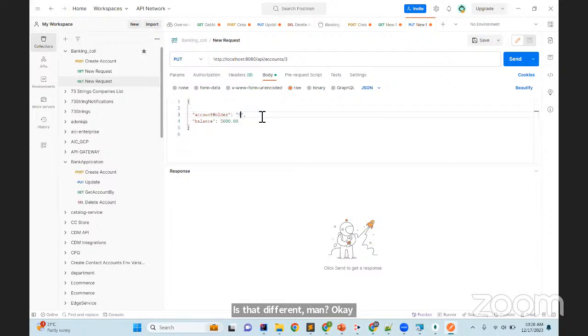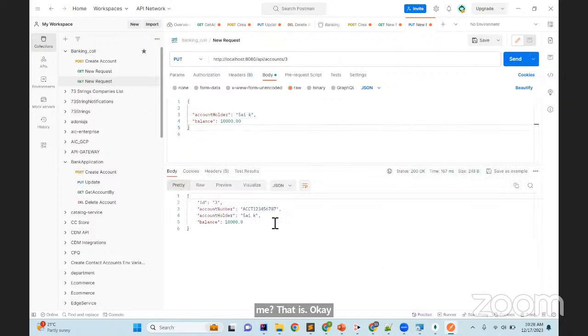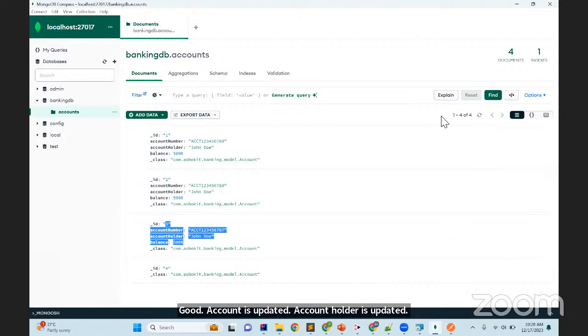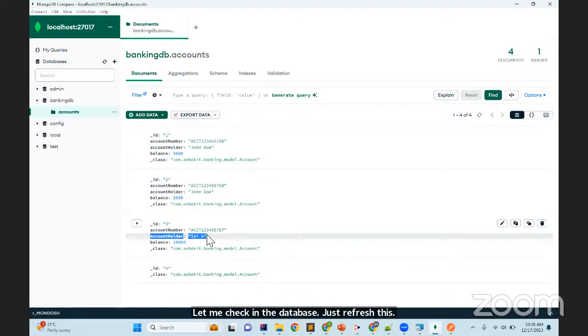I'm going to update the name and balance. Okay, the account is updated, the account holder is updated, the balance is updated. Let me check in the database. Just refresh this. So the account holder name is updated, and the balance is also updated.